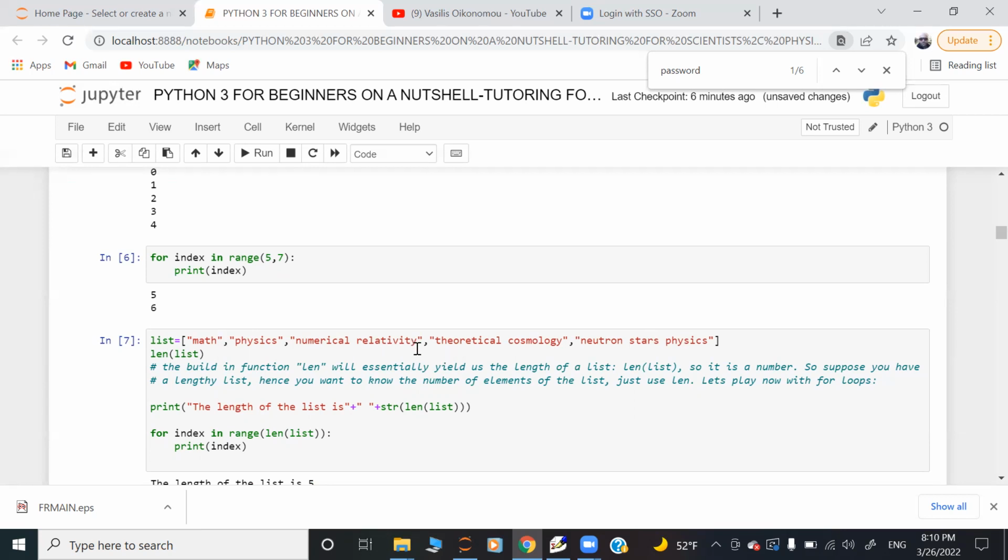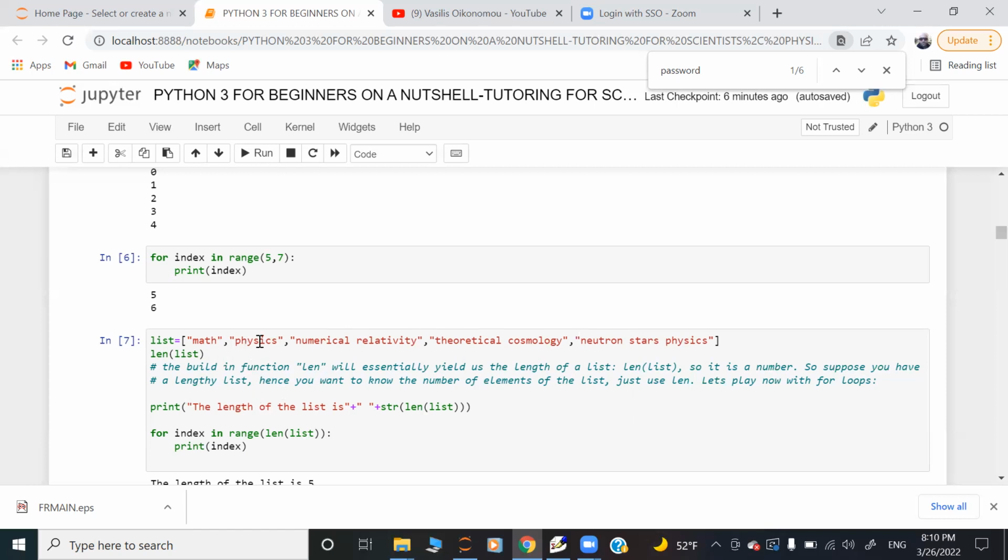Here we use a list. So len list is going to print the number. So suppose you have a lengthy list. These are only 5 entries. If you have a lengthy list, you can learn with the command len the length of the list.